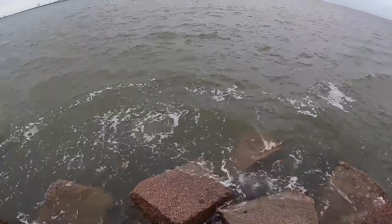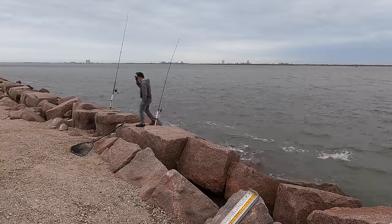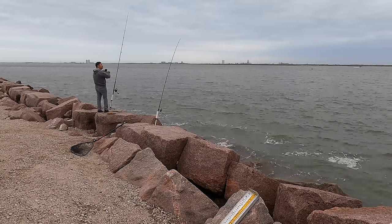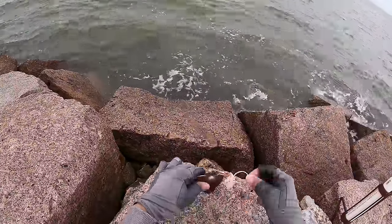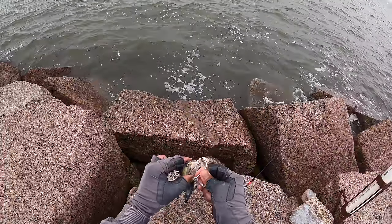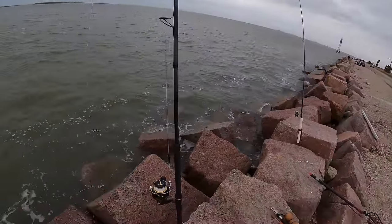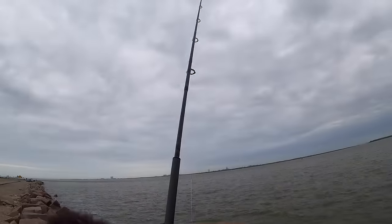And there he goes — oh man! I knew coming out here it was going to produce. Let's get another crab back on there and see if we can get one or two more. Got all that lump crab meat from the swimmer joint right there — I like going through that joint because it holds the best for me. Just a rinse-and-repeat kind of thing. Oh man, I am just so happy. Y'all don't know how good it feels to get the skunk off of us.